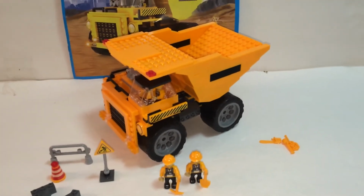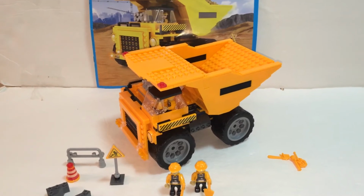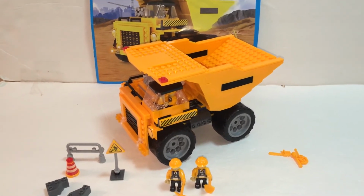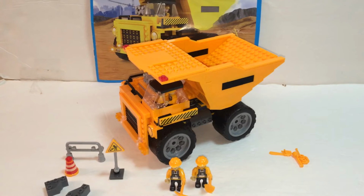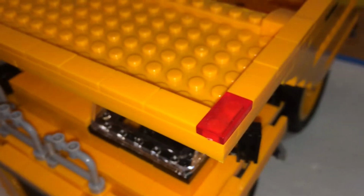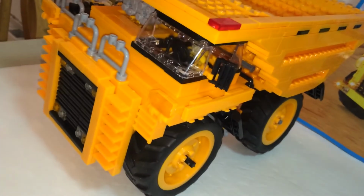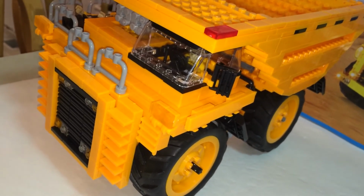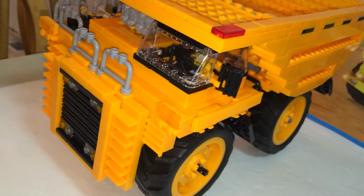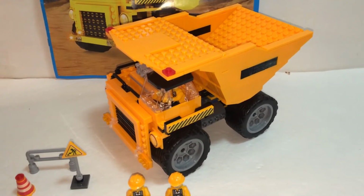So there it is, the Cogo Dump Truck. All in all, I was actually more impressed with this set because the quality is more improved than previous Cogo sets I built, especially the other dump truck. This one here, where I had a lot of problems with clutch, and I had to use some Lego pieces for support because the whole set would just collapse. But this one here was much more improved.